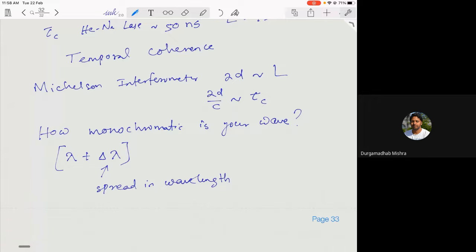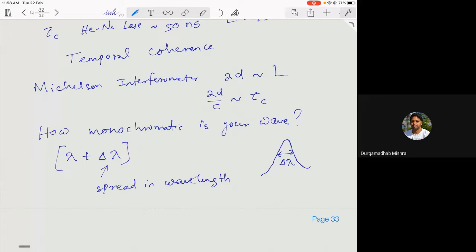So in the context of the Michelson interferometer, it is difficult to plot it, but normally this wavelength spread, I would call delta lambda. I would expect that I should have only one lambda, but instead of that, I will have lambda plus some delta. This can be a continuous change, so it is not a discrete one.